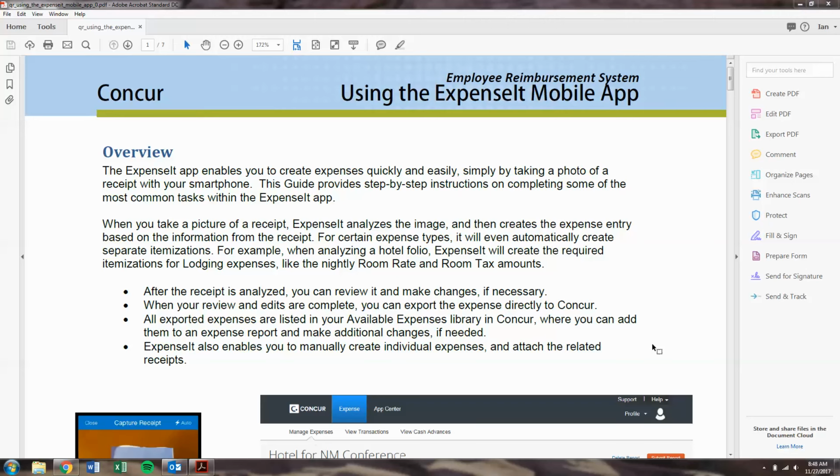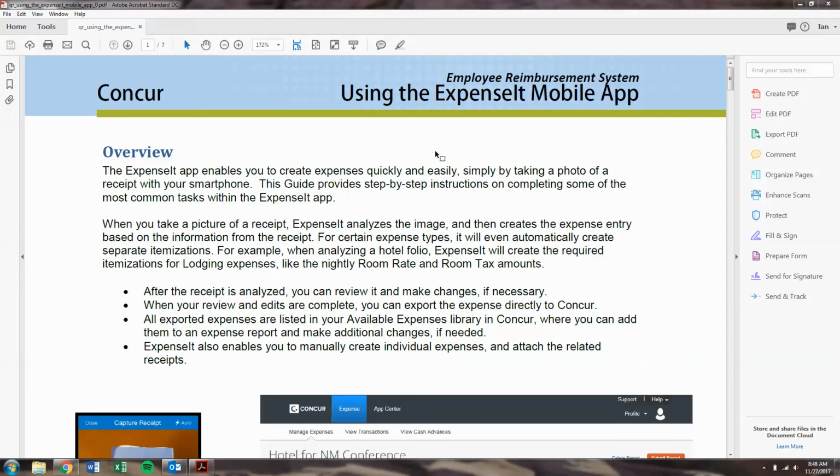This is the new expense reporting system we're going to be using, and I will just use this video as a real quick training guide for you if you can't make any of the Blue Jeans meetings that we'll have later this week. So to start with Concur, I want to highlight two mobile apps that are going to make your life a lot easier.